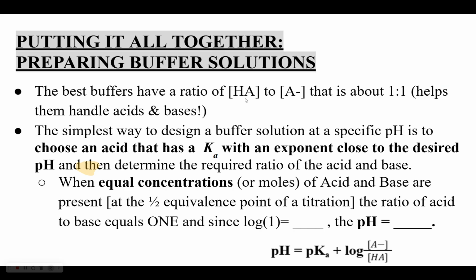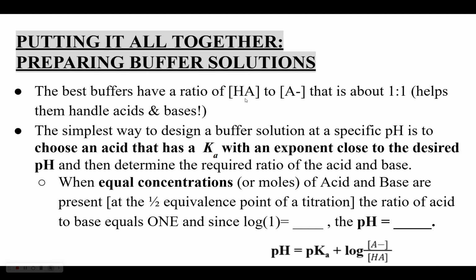So, putting it all together, preparing buffer solutions. I've mentioned this before, and here is when it really becomes important, that when preparing a buffer, the best buffer solutions will have a ratio of acid to conjugate or acid to base, no matter which one is our weak and our conjugate, that is close to 1:1. And that's going to help it equally handle changes in pH up and down, acids and bases being added or present in that buffer. And we always want to protect from both.